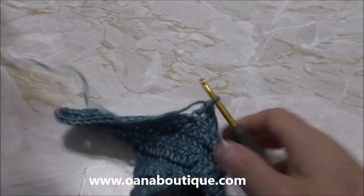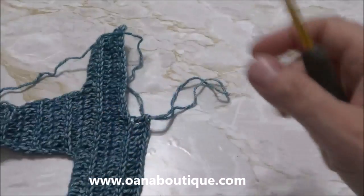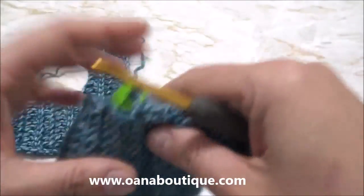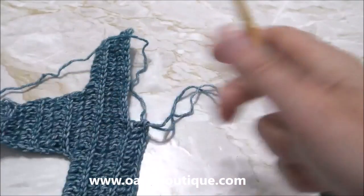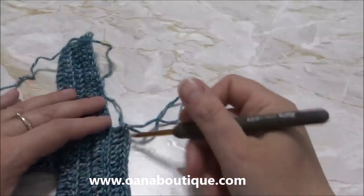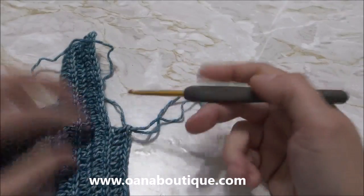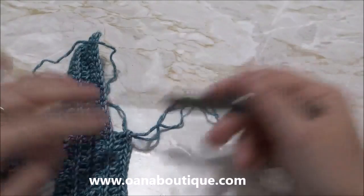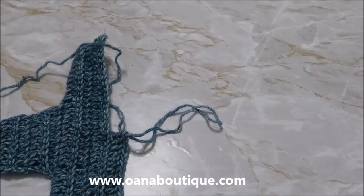And on this half, as I said, I decide to put 4. So actually I put 4 rows here for the half of the back of the neck. So I will put exactly 4 for the other half. Okay. So I will work 3 more rows exactly like this. And then I will show you how to work the front side, because on the front side, on half you will decrease, just to create a nice and round shape.